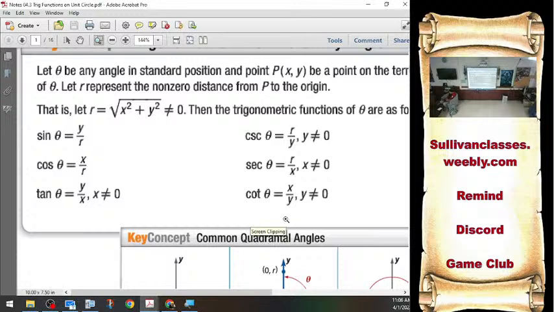Why do they all say that you cannot have it equal to 0? Why is it only X and Y? Why don't they care if R is 0? R is on the bottom for sine and cosine. What do you mean? Well, you can't. You're sniffing down the right trail. If R is 0, you don't have a circle. You don't have a circle, you don't have a line. If the radius is 0, then it's just a dot. So that's why they don't care about R. Okay.